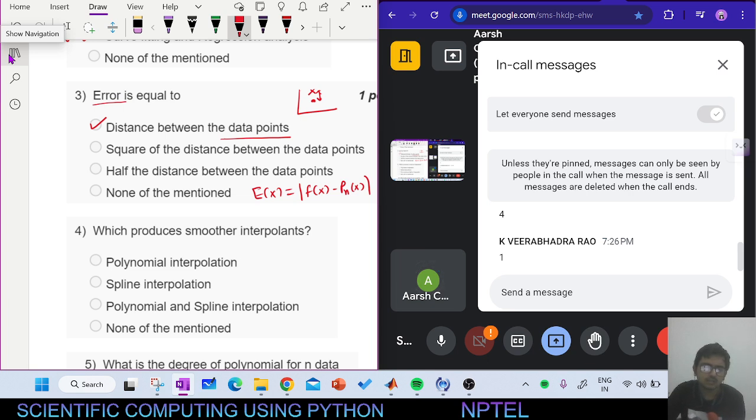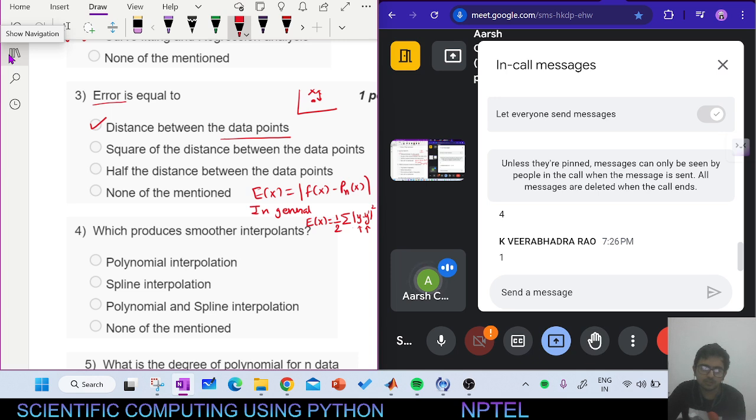No, not in this formula. Yeah, you are right in general. In general, people do use RMS or in fact just MS, especially in neural networks. Many people define this energy or cost function as half times the sum over y minus y prime squared, where one is the real value and one is the estimated value. In that case, it will be half the square of the distance between data points.